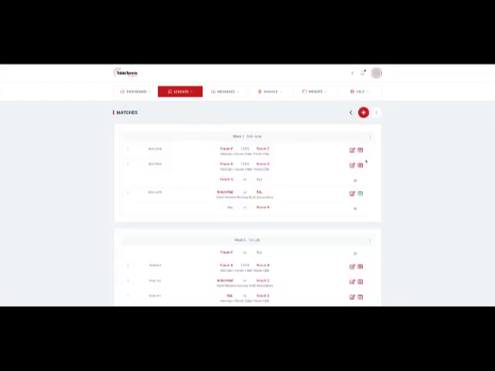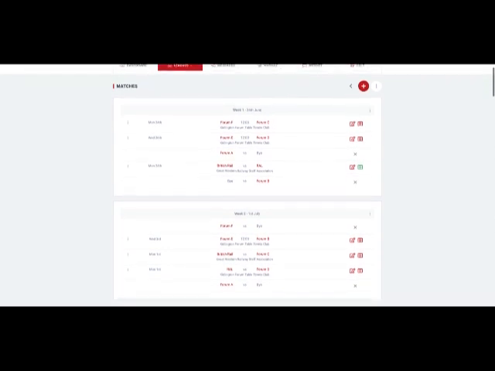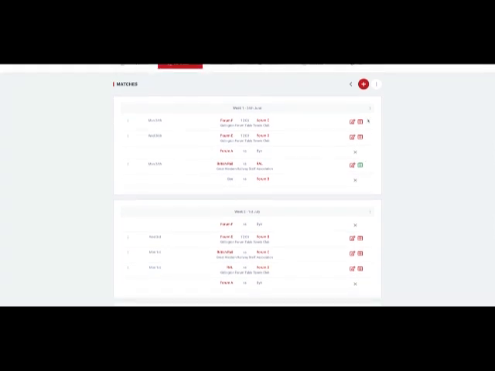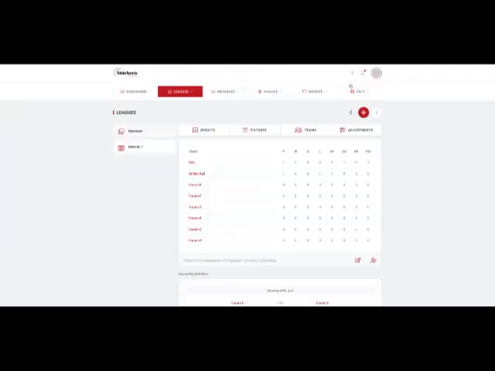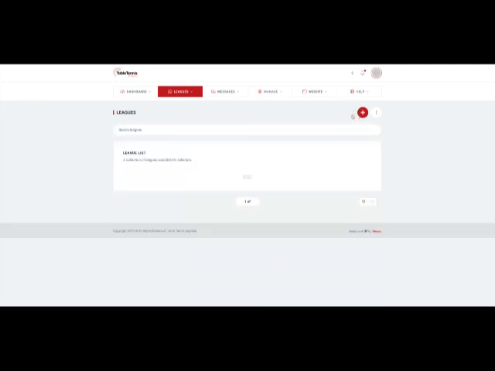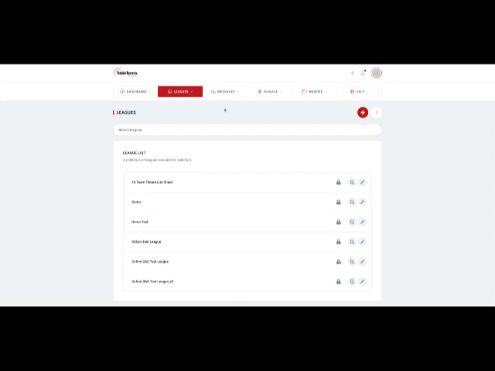And then back on the fixture list, the match card icon there has gone green, and any partially completed results will actually show in orange. Any that are rejected by the system for any reason and need some work done on them will show up in black. If we then go back to the league table, you'll see that that has now populated with the updated standings based on that result. And that is the basic competition management.